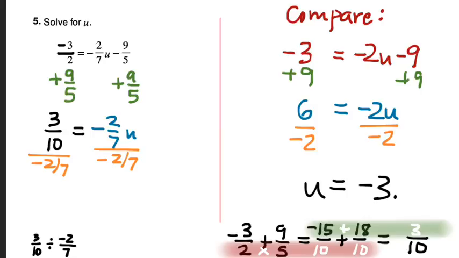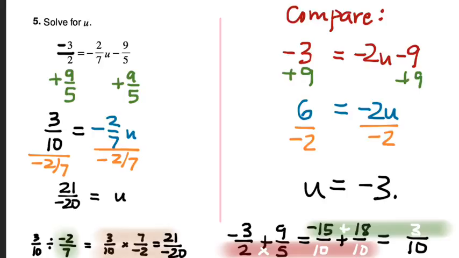So now, how do I divide two fractions? Yeah, multiply by the reciprocal. So I'll flip the 7 and negative 2, and I'll change the division to multiplication, and then I'll multiply across, because we are multiplying two fractions. 3 times 7, and so on the left-hand side of the equation, I'm going to get 21 divided by negative 20. On the right-hand side of the equation, I'll get u.